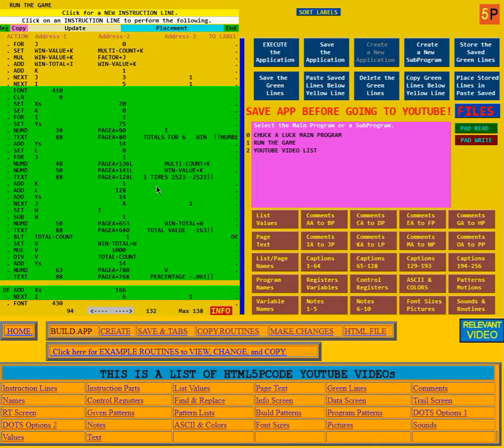Now I've highlighted some more of the instructions in green. Makes the font 410, bold 10 point, color 0, which is black. Sets the X value to 20. Sets K to 0.